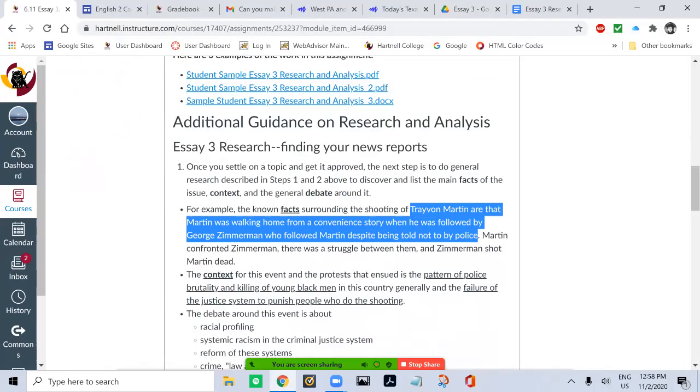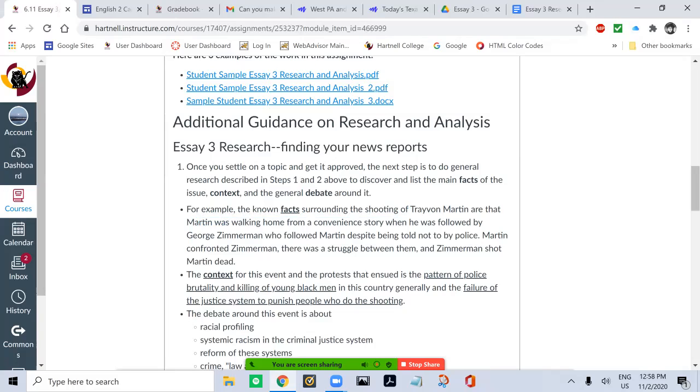And just real briefly, for those of you who aren't familiar with what happened to Trayvon Martin, I think he was 19 at the time that he was killed by George Zimmerman in the state of Florida. Trayvon Martin had been walking home from a convenience store with some snacks to his dad's house in a neighborhood in Florida. I can't remember which neighborhood it was. But this man, George Zimmerman, who's non-black, saw Trayvon Martin, a young 19-year-old black male, walking in that neighborhood and followed him in his car.